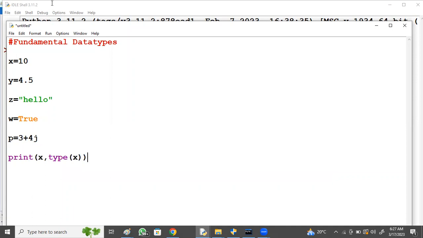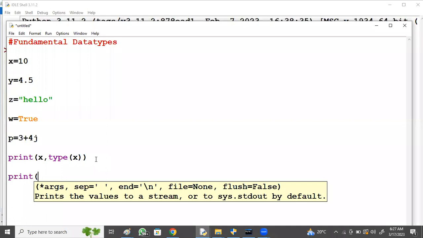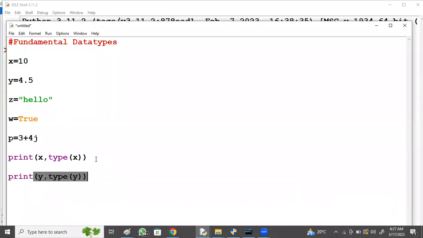As you assign an integer value to X, type of X will be int type. Type of Y: print Y comma type of Y will be float type, as you assign a float value to it.